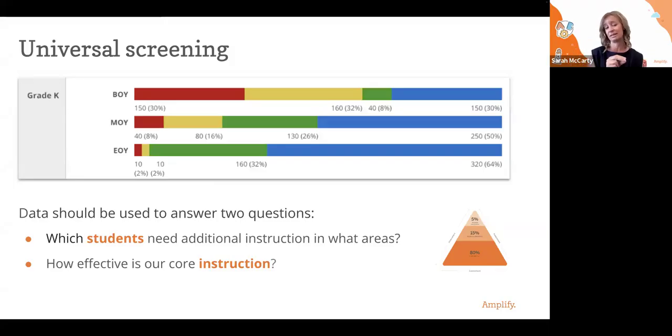The second part of students that I like to think about in a healthy system using universal screening data is that of the 80% who are reading at grade level, 95% of those students remain reading at grade level over time. So student progress. From kindergarten to first grade to second grade, every year within our system, we are maintaining 95% of those students who are at or above benchmark, because that tells us that our core instruction is effective. The programs that we're wrapping around are grounded in the science of reading.